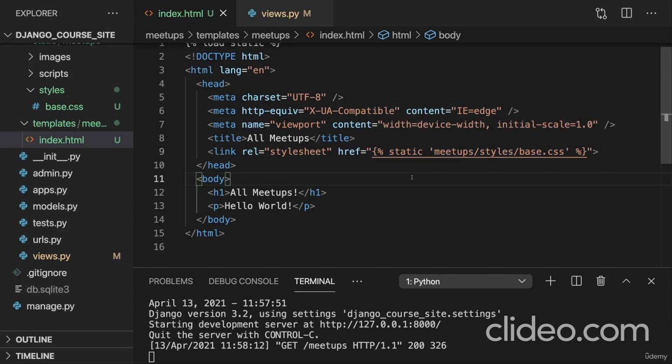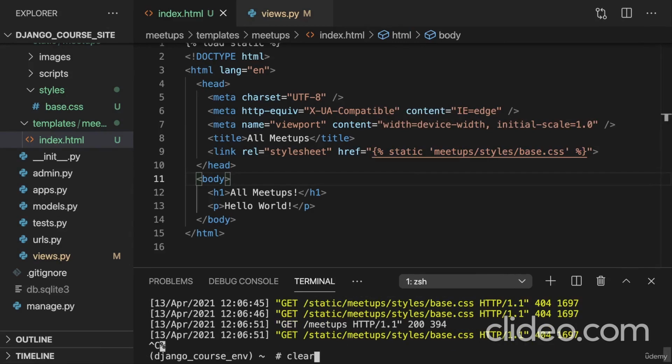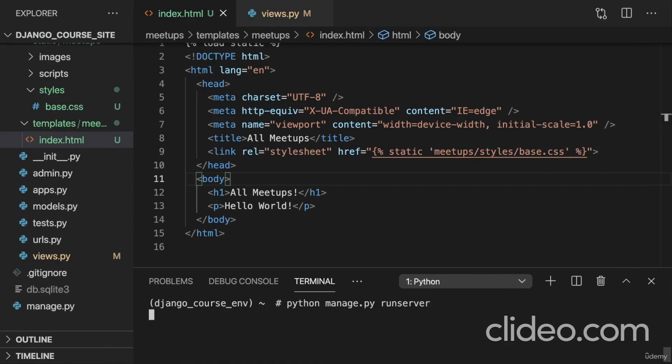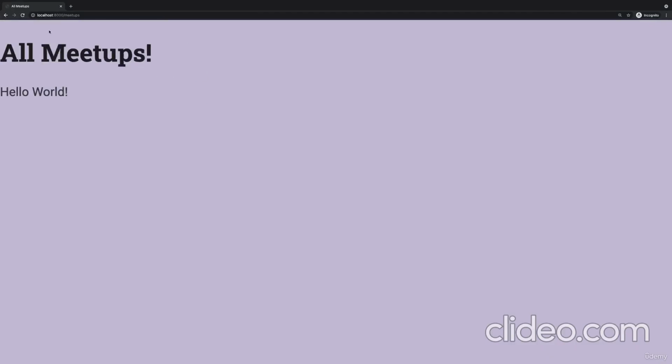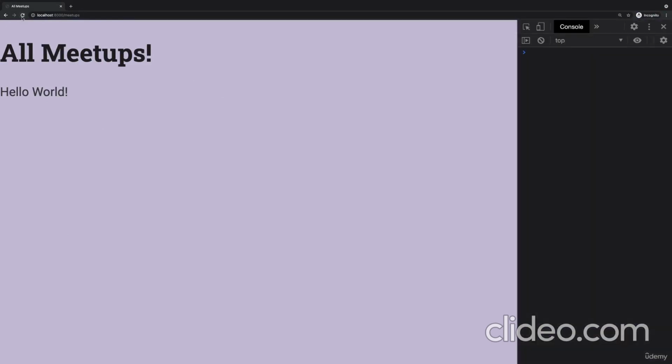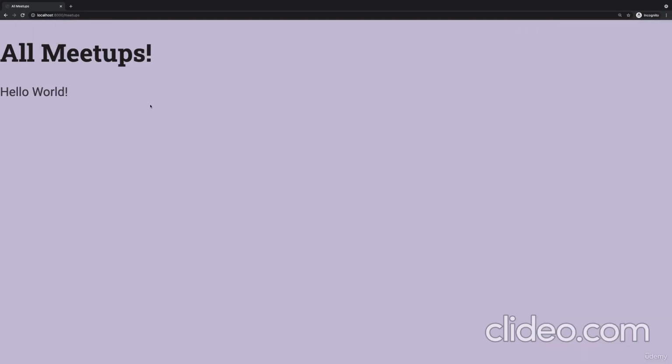And hence, if you now save everything and you quit your development server and you restart it thereafter, then if you reload your page, you should see a changed output there. You should see that there is a slight purplish background color and the fonts changed. If you don't see that, open the DevTools and force a hard reload, and you should then see it. And that's now our CSS file having an effect.